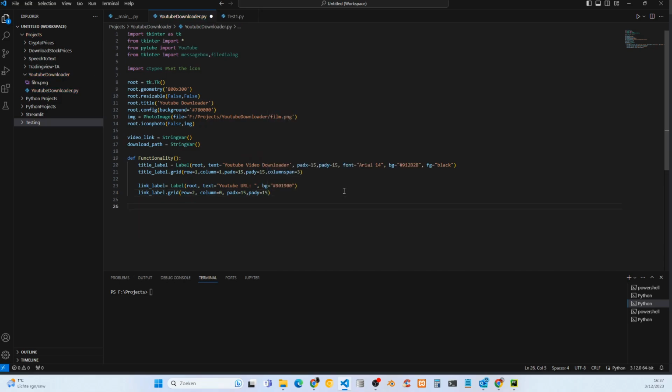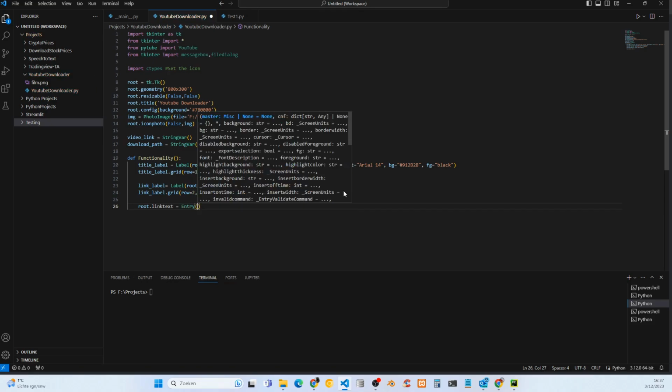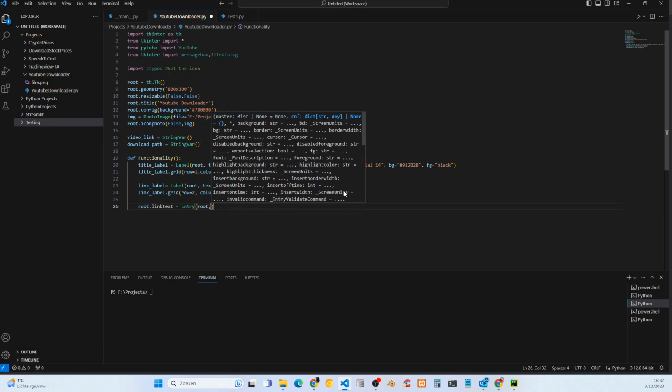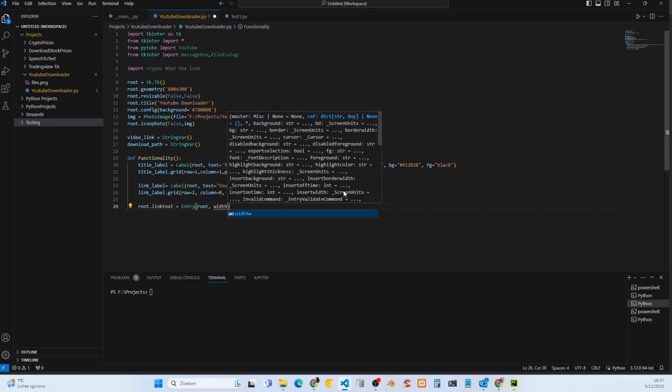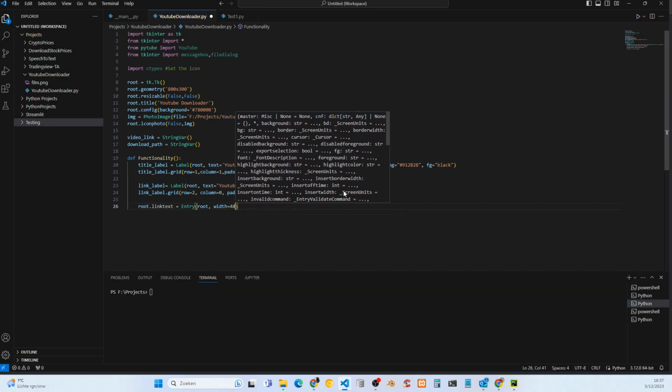Okay, the next thing I'm gonna set is the link text, and here we need to pass in the main variable. Link text equals an entry because we have to paste in the URL, so root, and the width is going to be 40.